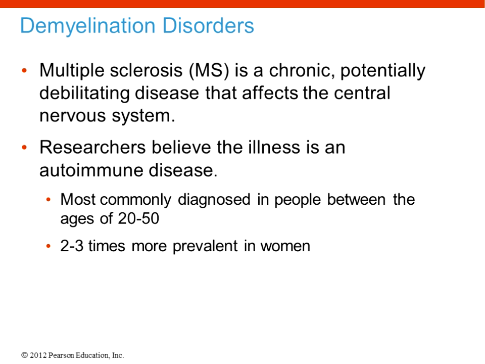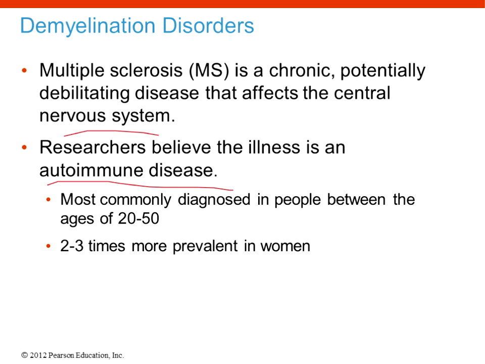Okay? And so this myelin is really important. We're going to see myelin conducted to things that need really fast impulses, like skeletal muscle and reflex pathways, right? Our vision, these all things need myelinated axon. And so there also are demyelination disorders where the myelination becomes damaged. And a great example of that is multiple sclerosis, or MS, which I'm sure you're all at least somewhat familiar with. This is a chronic, potentially debilitating disease that affects the central nervous system.